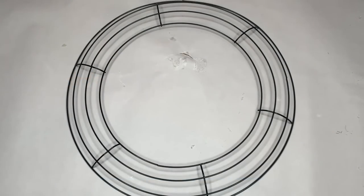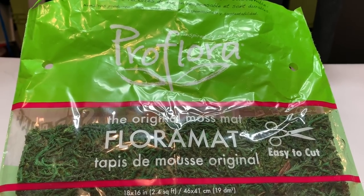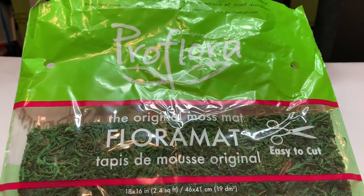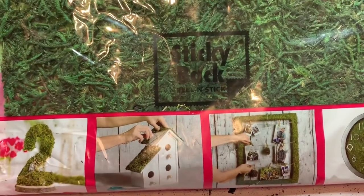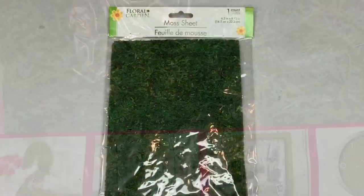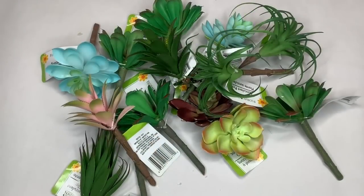So to start with, we're going to use a 14-inch wreath form from Dollar Tree, some Proflora moss that's self-adhesive, and you can get this at Walmart. It's about $4 for a package. You could use the Dollar Tree moss sheets, but I'll show you that doesn't work.